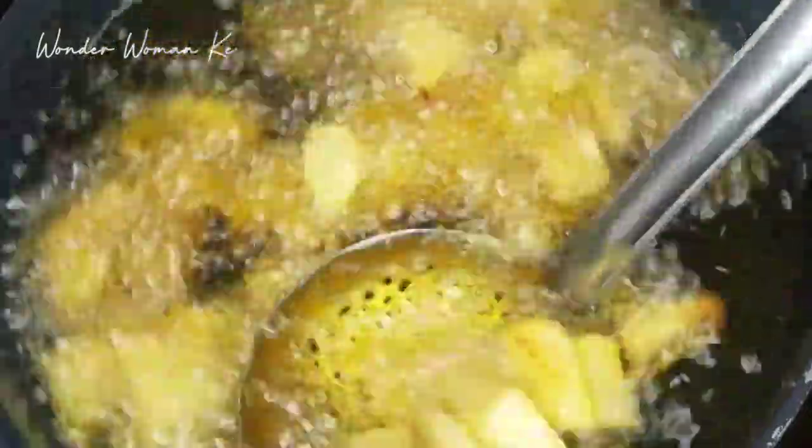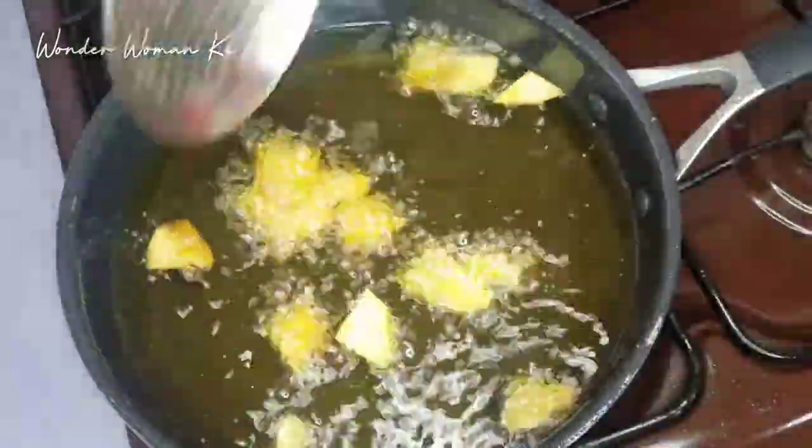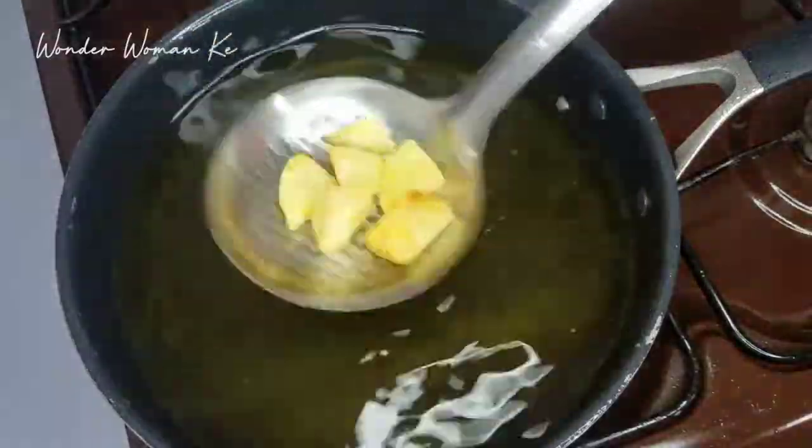And you're also going to need hot oil to deep fry. For the second deep frying, you will need hot oil, and also do not overcrowd your pan. Just as we did in the first deep frying, you do not need to overcrowd your pan. And frying the second time just needs 2 minutes max, or just watch your potatoes and make sure that they do not burn. They just need to brown and to crisp.